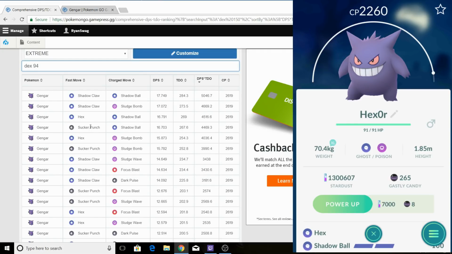One huge reason why this DPS EPS argument is so big for a Pokemon like Gengar is because Gengar is a glass cannon. A lot of its targets, Gengar is going to faint to very quickly. So getting that extra damage from Sucker Punch, the higher DPS move, or getting that extra energy from Hex, the higher EPS move, to fire off another Shadow Ball, that's a big deal for Gengar.